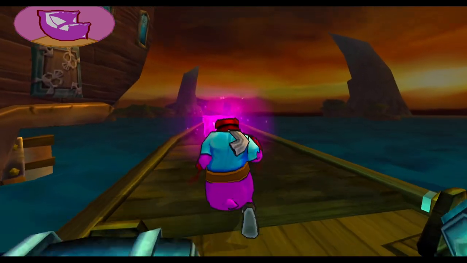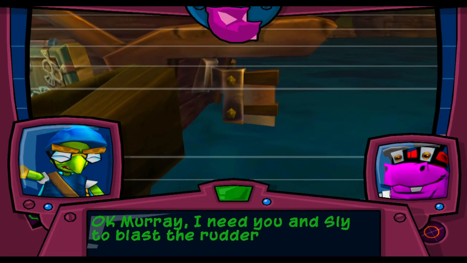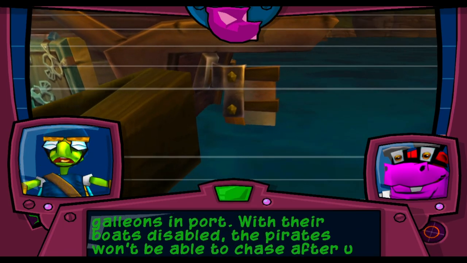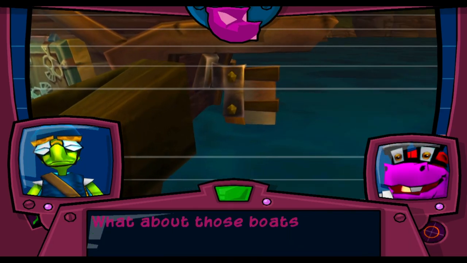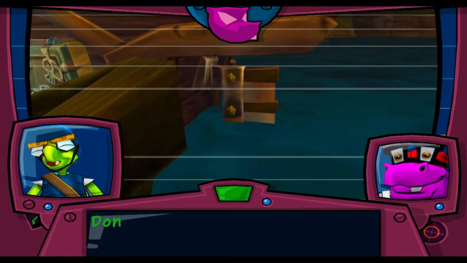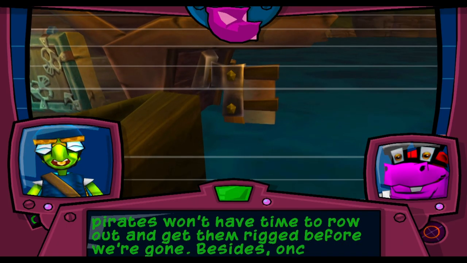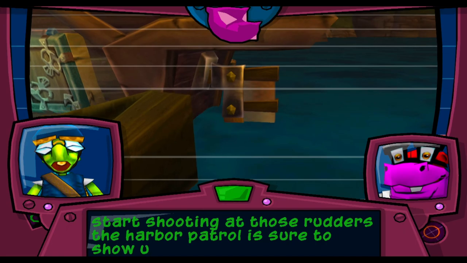All right, let's go. Let's start as Murray. I need you and Sly to blast the rudders off all the galleons at port. With their boats disabled, the pirates won't be able to chase after us when we sail for Dagger Island. What about those boats out there at anchor? They look ripe for a breaking. Don't worry about it. The pirates won't have time to row out and get them rigged before we're gone. Besides, once you start shooting at those rudders, the harbor patrol is sure to show up.